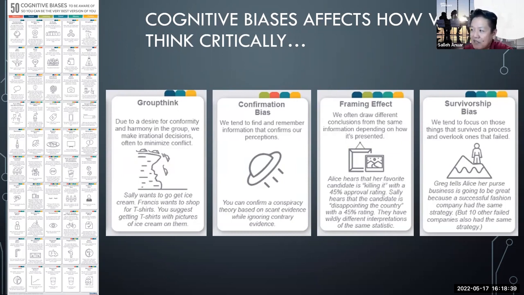And lastly, one of the other biases that I wanted to highlight for all of us to take note of is survivorship bias, focusing on things that survive a process and often overlooking ones that fail. I'm not sure whether you're familiar with this World War II learning in terms of planes that survived being hit by machine gun fire. They studied the patterns of the dots on the plane, and they felt that they needed to reinforce those areas that had the bullet holes, when actually it was wrong, because those that survived were those that could still make it through even though there were holes in the wings, right? So be careful of things that we are letting go, knowledge that we are letting go, if we are not learning from things that have failed, also overlooking things that have failed.